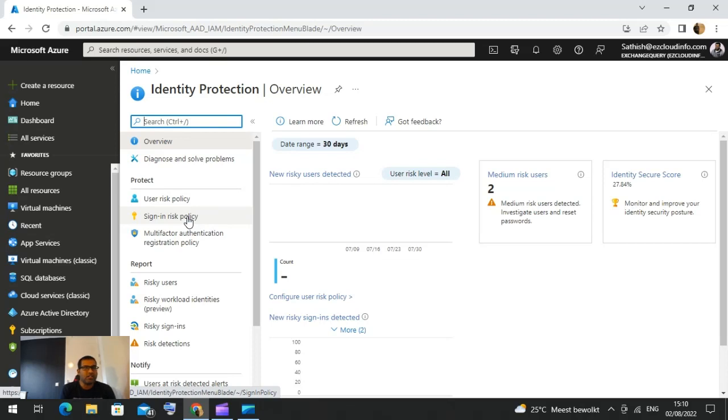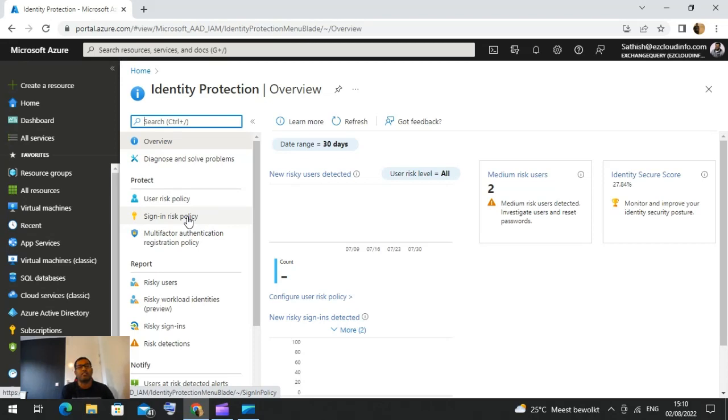Basically, the sign-in risk policy detects suspicious actions that come along with the sign-in. So if a user is trying to sign in, it can detect some suspicious action that comes along with the sign-in. It is mainly focused on the sign-in activity itself and analyzes the probability that the sign-in may not have been performed by the actual user.